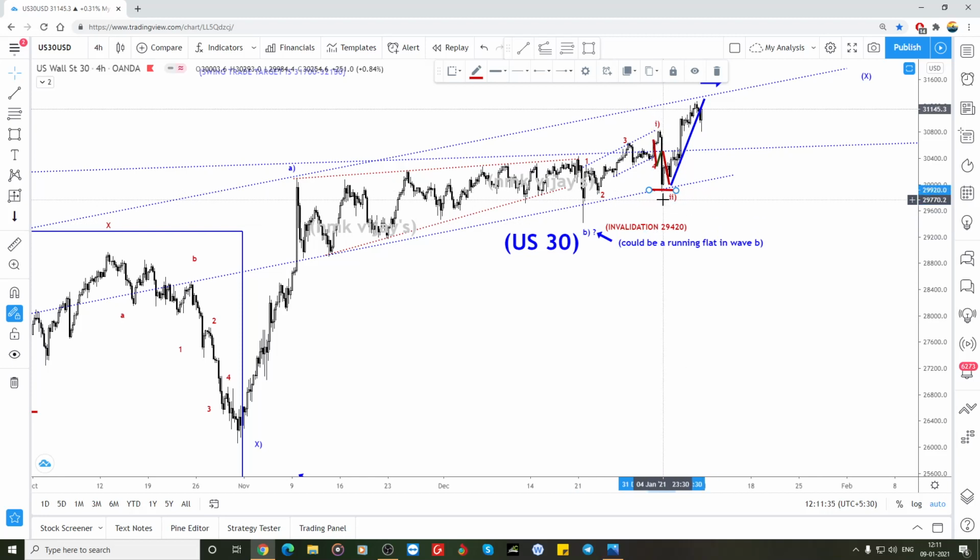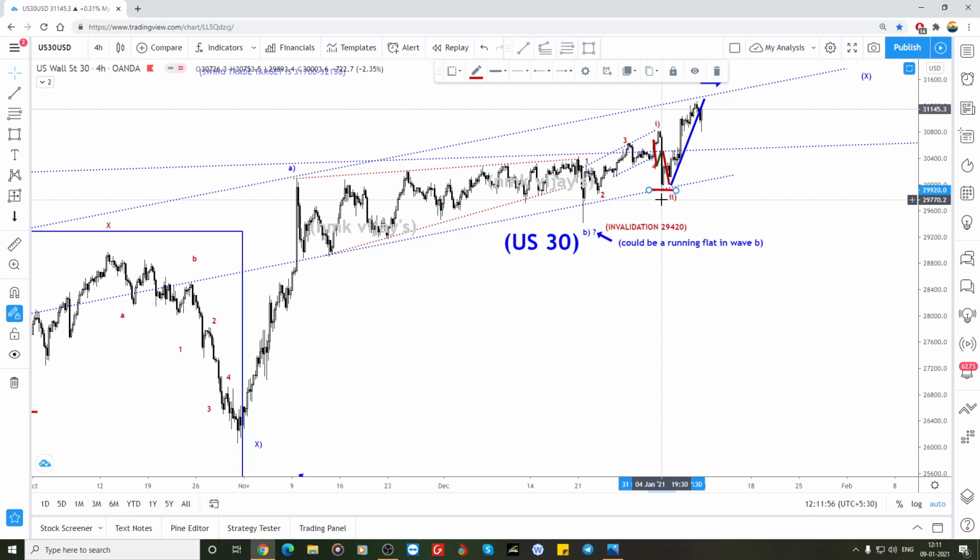So the invalidation point is, I will get ready and prepare the chart, and I will post that. I will share my view on TradingView as well as on my Telegram channel, Facebook, LinkedIn, whatever. So I will post immediately, and within tomorrow I think I will get ready and share all those things.